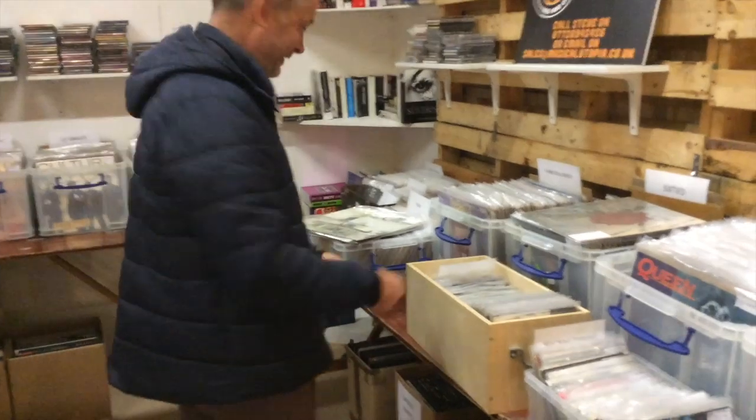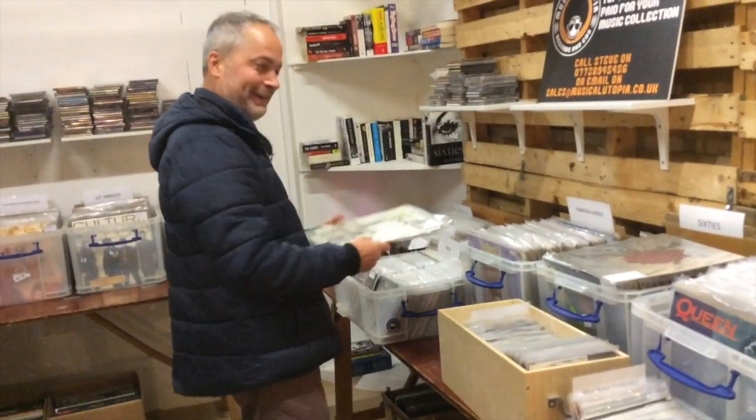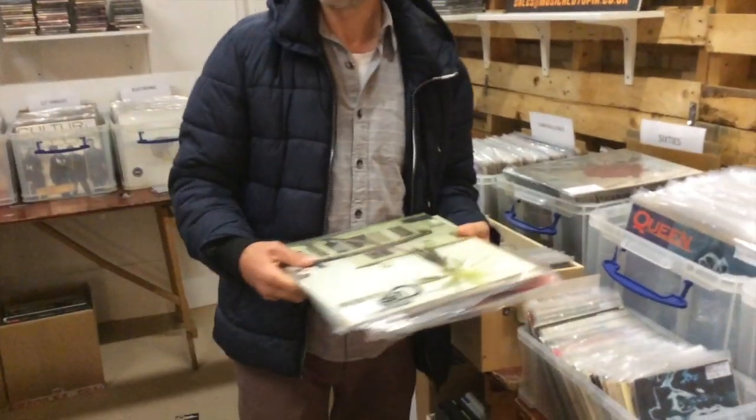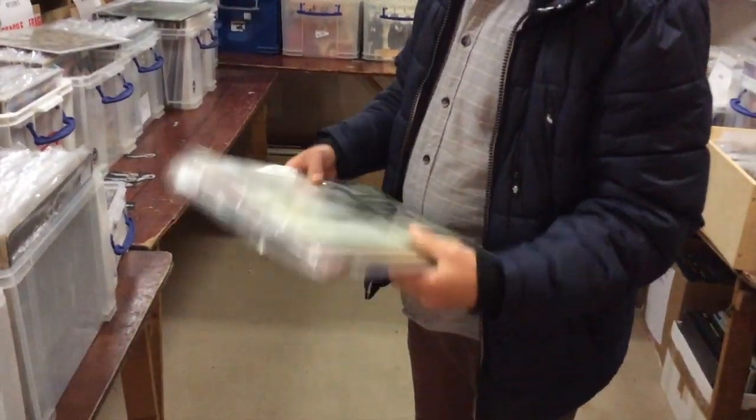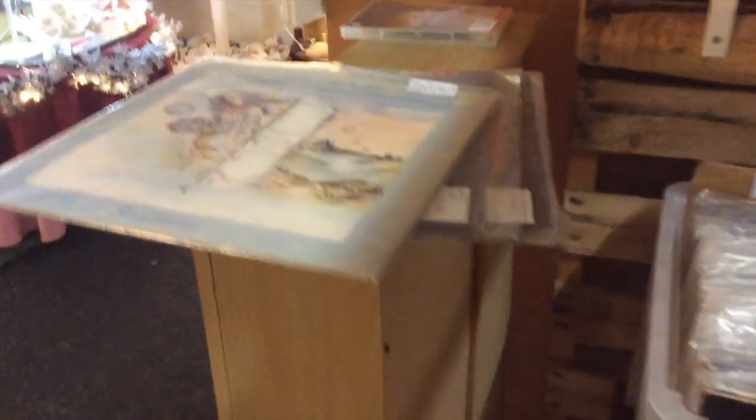So Paul's blaming me now. Yeah, it's your fault for getting a much bigger stack than he claims he would have put together if he hadn't come with me. I wouldn't have spent so long rifling through all this stuff. Oh well, let's go and have a go. Well, hang on a minute. I'm just going to look and see what I've got here and see if I can put anything back.